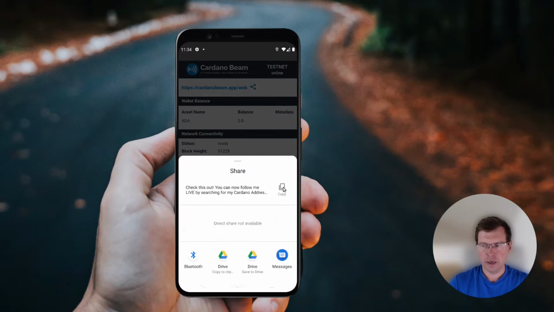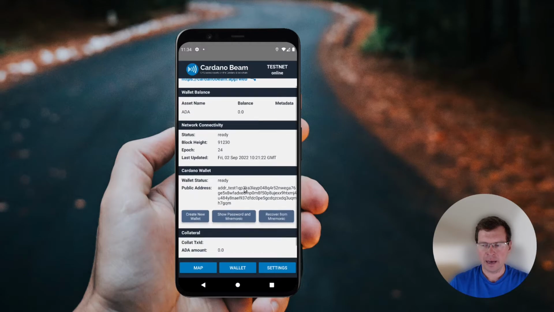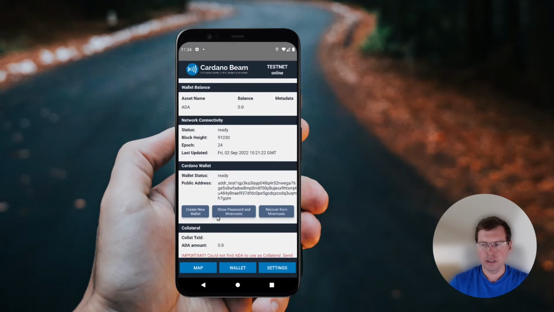In this case, I will just copy it here. And then I will need to send 3 ADA from my web wallet to this address. I will do that just now. And after that, we will see that our collateral amount would have been updated from 0 to 3 ADA.